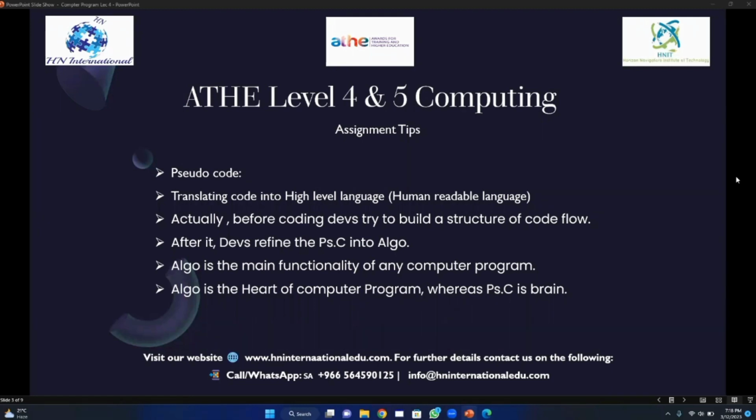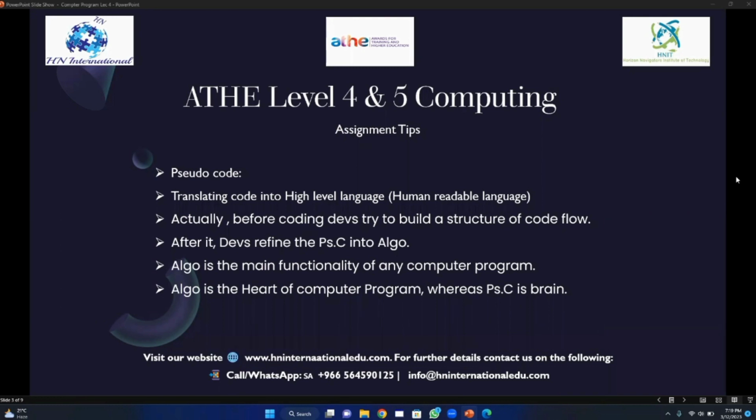If they are using pseudocode, it means they are developing an algorithm. The algorithm is the heart of a computer program, whereas pseudocode is the brain.